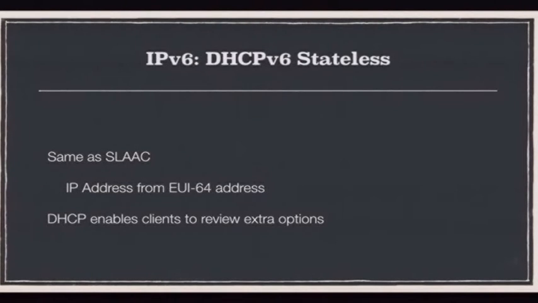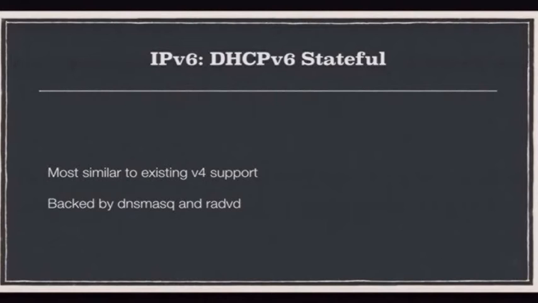One of the other modes we support is called what we entitled DHCP v6 stateless. Essentially, it's the same as SLAAC. You still get auto-generated addresses, but one of the challenges with RA and SLAAC is that you can't always send extra information. So in v4, we're used to DHCP. You can send extra options like additional routes. Maybe if you're doing TFTP or some other boot protocol where you need to upload an image, you can't send those easily, so we created DHCP v6 stateless. What that does is the RA announcement says, configure your address, but oh, by the way, make a DHCP request to get additional options.